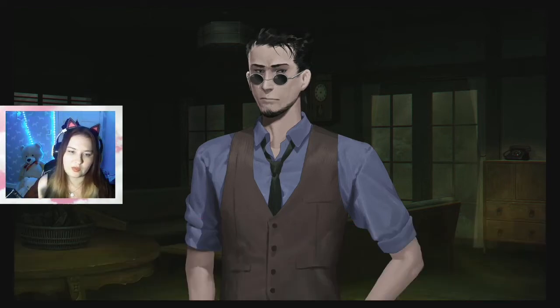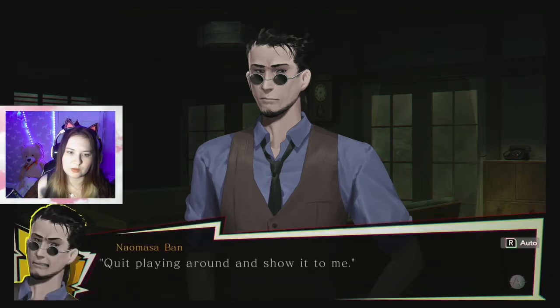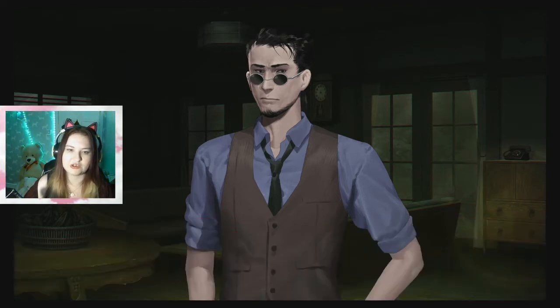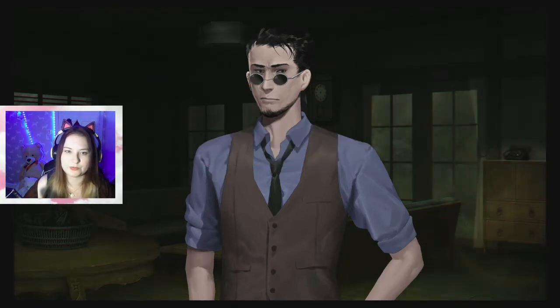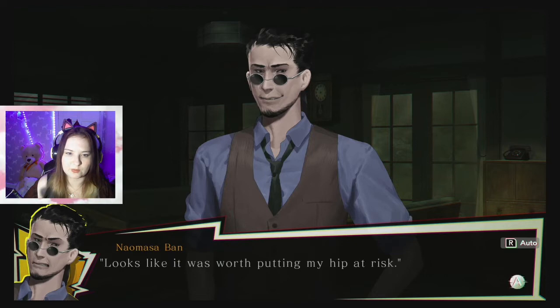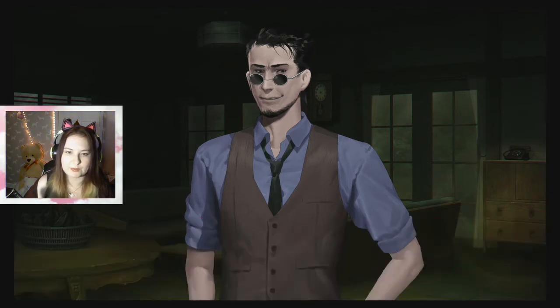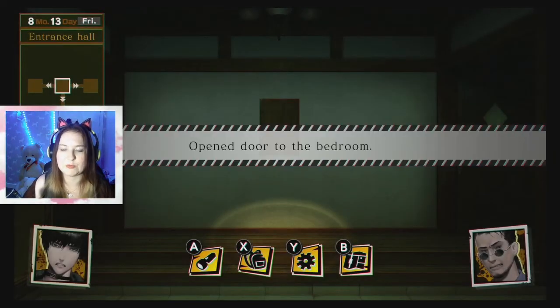So, did you get the thing? Yeah, it was on the floor. So, what do you think it was? Quit playing around and show it to me. I light up the object with a flashlight and show it to him. It's a cassette tape labeled H. Obtained H tape. Looks like it was worth putting my hip at risk. I wonder what's recorded on this tape. Let's go to the bedroom where the tape recorder is, the boombox.